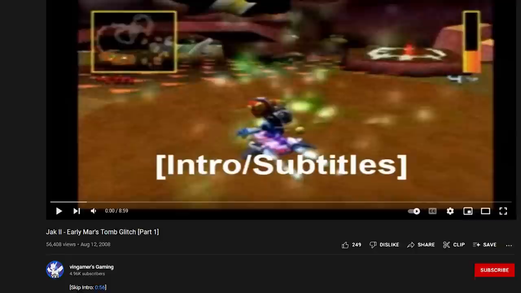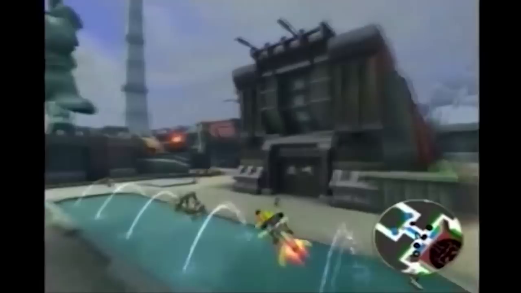The Holy Grail of Jak II speedrunning, Mars Tomb Skip. This glitch had been known about for a while, with early video and forum threads as early as 2008. Mars Tomb is an area in the final act of the game. Mars Tomb is right in the middle of the city.